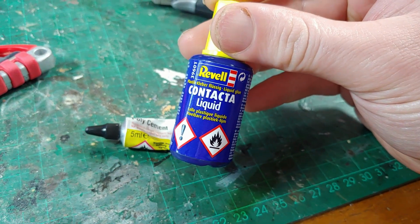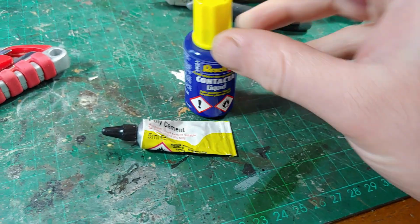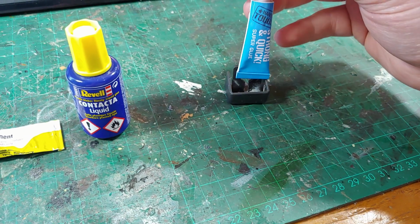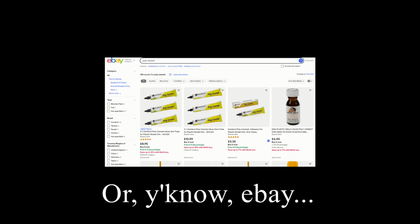Both superglue and polystyrene cement come in thick and thin versions. I personally prefer thick, but many people prefer thin. Really, it's not that big a deal and it comes down to personal preference. Superglue and craft knives can often be found in Poundland or similar cheap stuff shops, or in common hardware shops. Poly cement is usually only in model or craft shops, but is pretty cheap, and if you've managed to find a plastic model kit, poly cement will usually be nearby.